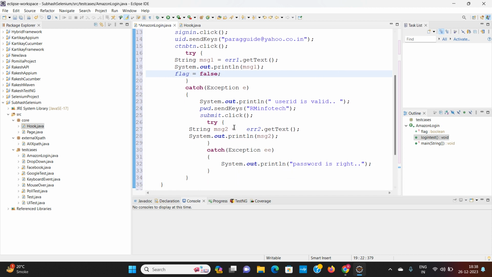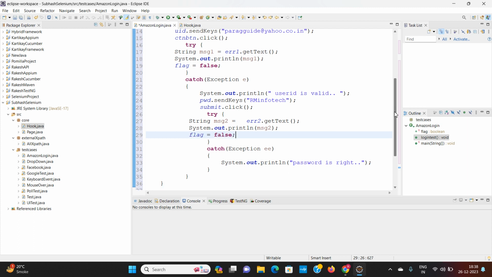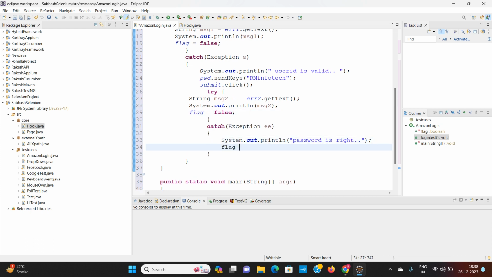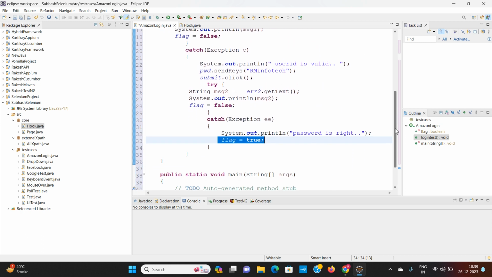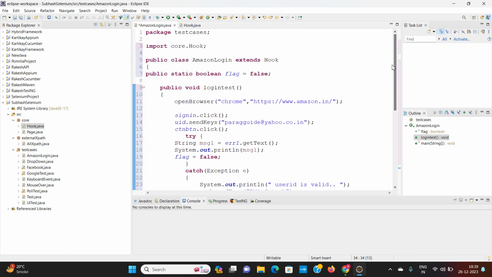Again, if this error message is coming, I will make this flag as false only. But if password is right, then I will make this flag as true. So it means if the flag is true, then it means I have been logged in successfully. So I have written this testing scenario, how to use a try and catch, and now here I am using the external XPath.